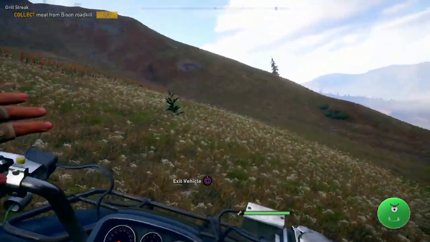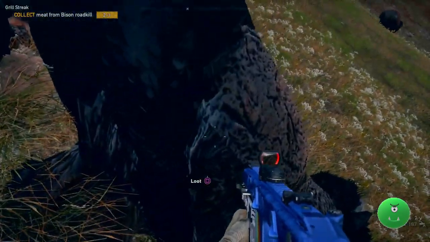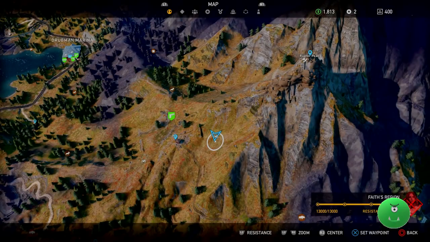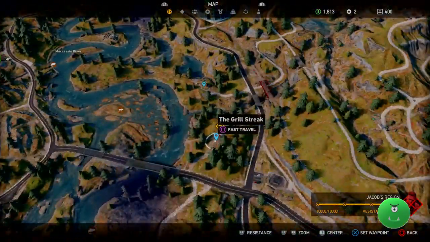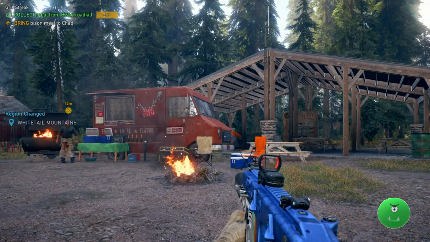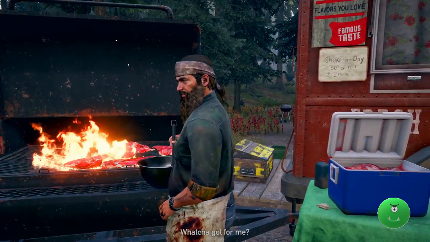Now, this area is not very vehicle friendly, so I would not recommend trying to get to this location with a vehicle from somewhere else. I would recommend spawning in, grabbing that ATV, and then doing it. There's probably other locations that you could use a regular vehicle, but this is not one of them. This one, you can get it done very, very quickly with that ATV. So that's what I'm recommending you do for this side quest.